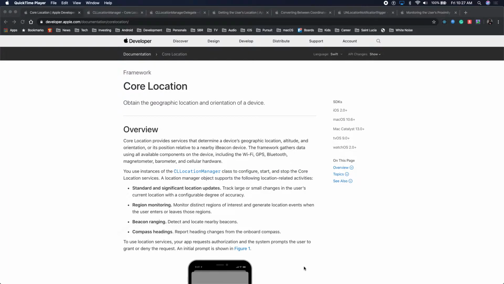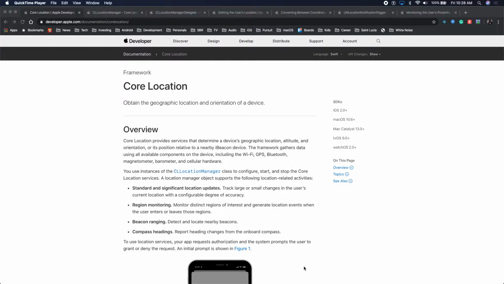So along the way, what are the things we'll be doing with CoreLocation? We will be asking the user for permission to get their current location. For example, I'm in Pursuit right now. I want to be able to know what coordinate I'm at. I'll be able to ask the user, like we did yesterday, can I use your location for my app? The user gives me permission. I will get updates via a delegate, and those updates will give me the coordinate of that user, right?